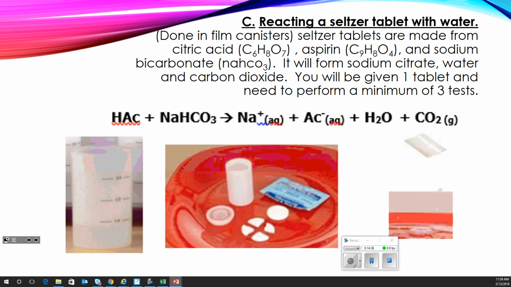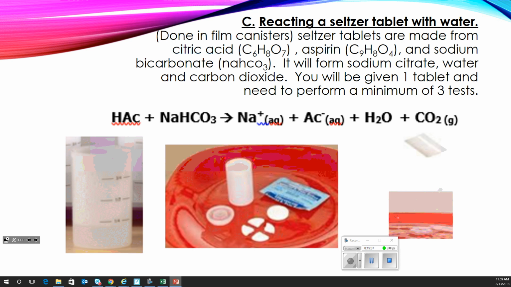Okay, you'll get a film canister, and it has marks 1/4, 1/3, and 3/4 on it, but you could go a little bit under for a third. You could make your own marks in between if you wanted to. You'll be given 2 tablets that you can divide into 4 on one tablet. You can divide each tablet in half. You could crush the tablet. You could put more in for concentration. So you can do particle size pretty easy on this one. You could also change the temperature of the water on this one.